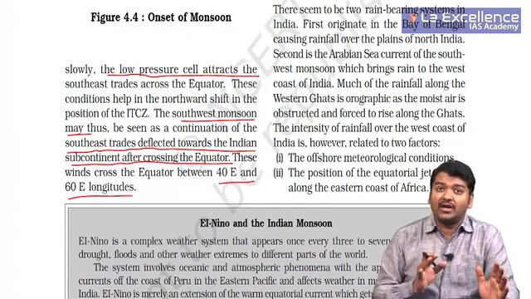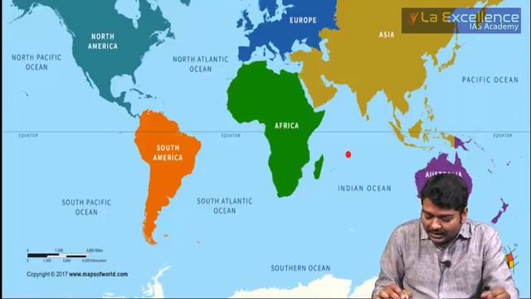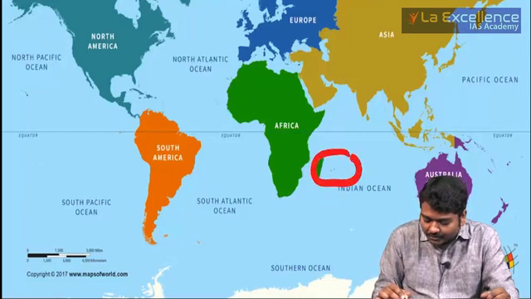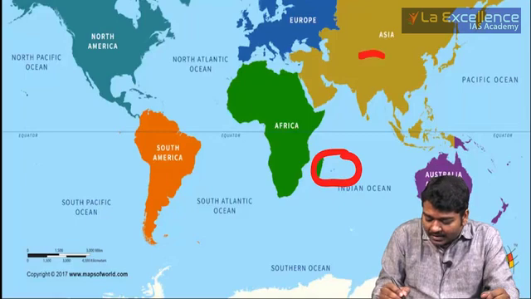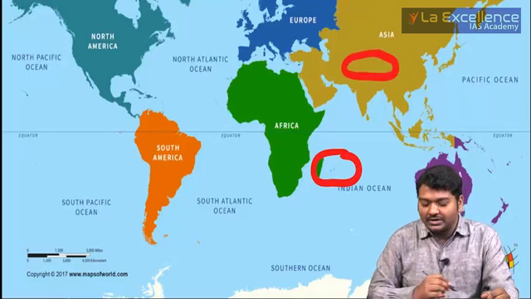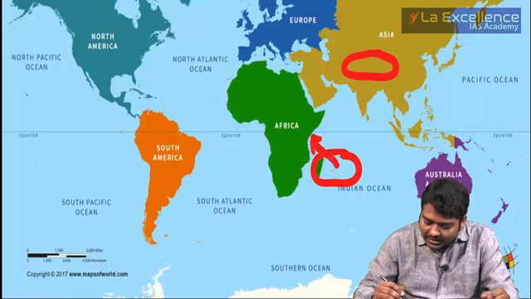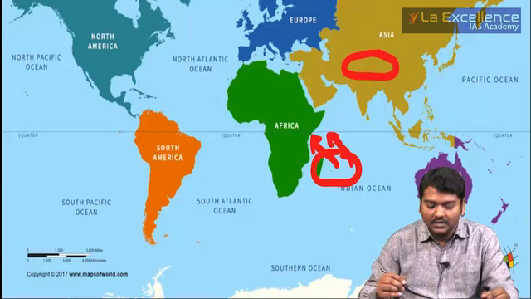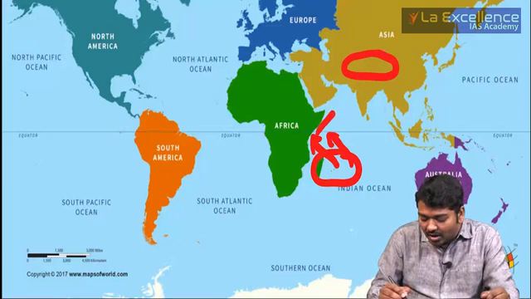Let's understand with the help of a map. Here, I am just trying to tell you that in this particular portion, we have a high pressure area. And here extreme low pressure is being seen. Winds usually blow towards the left in the southern hemisphere, correct? And then from here they start blowing like this.